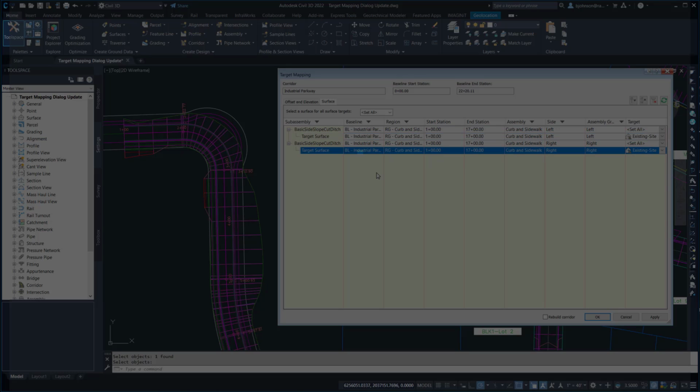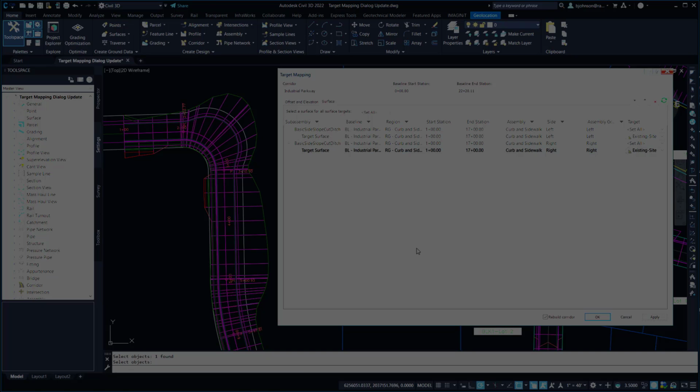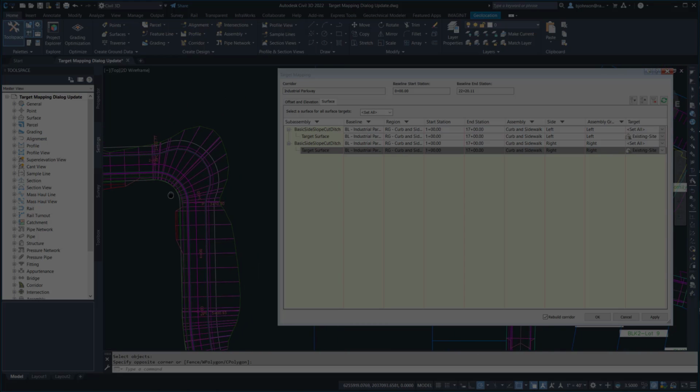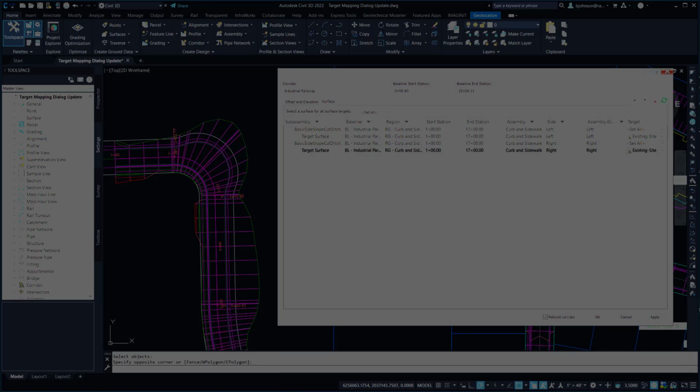This new dialog is modeless, which means it can stay open while I work. I can continue to make changes and rebuild the corridor while this dialog stays open. I can also continue to work within Civil 3D while it stays open. This workflow seems to have improved efficiency and made it easier to identify available target objects. Hopefully you will find this improved workflow and additional functionality useful.